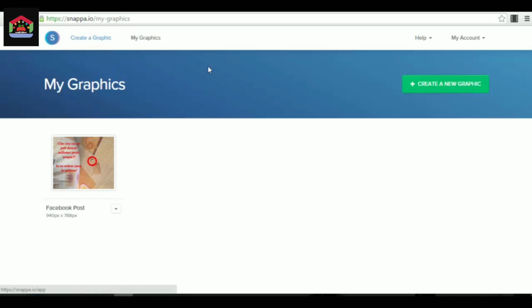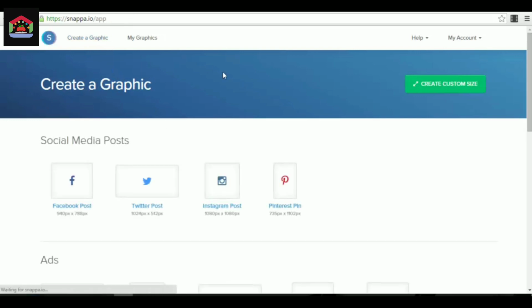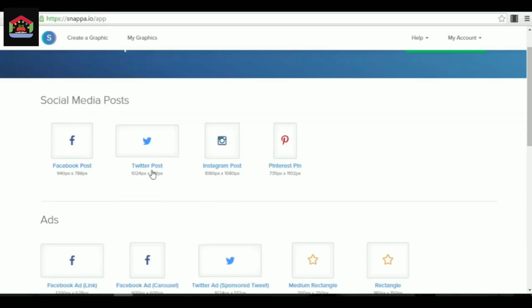And if I go to the create graphics section, I will have more types of posts, ads, images, designs from which I can select. Standard dimensions that the biggest social media platforms are using. For example, I have social media posts. If I want to create an image that I will use for a post on my social media channels, I will select from here and create a post.